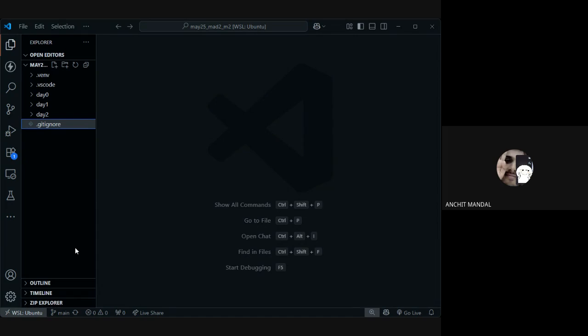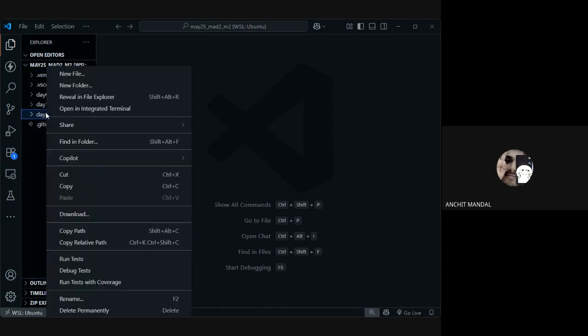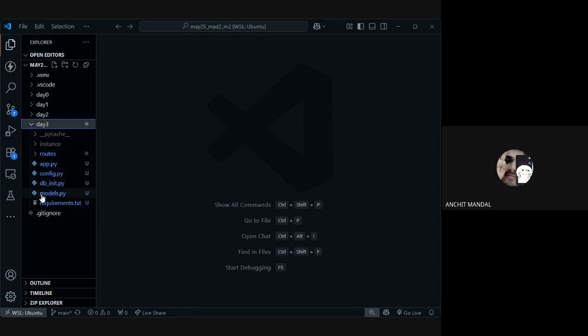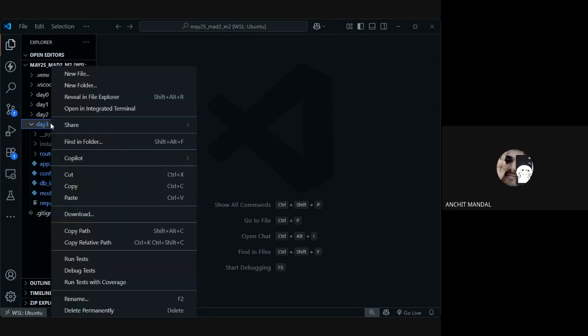So as I was saying, for every day I create a copy of the past day's directory and rename it day three, whatever day today is. Now, one thing I want to change is the folder structure a bit.